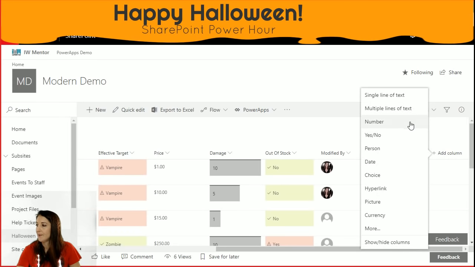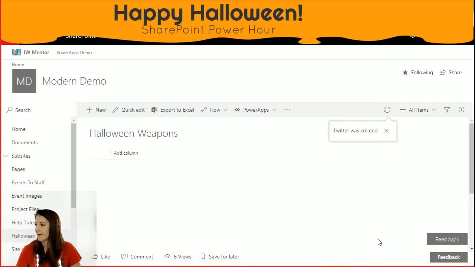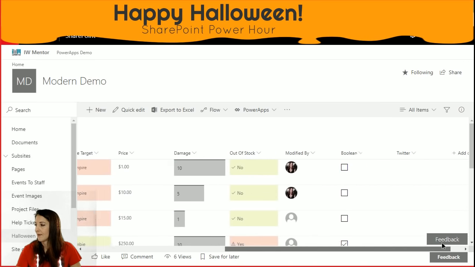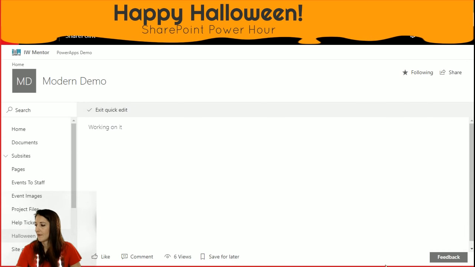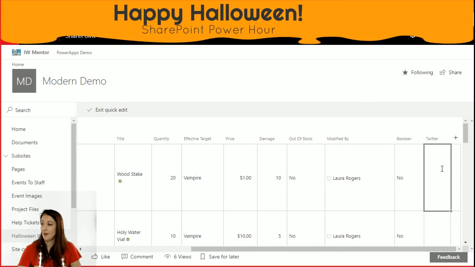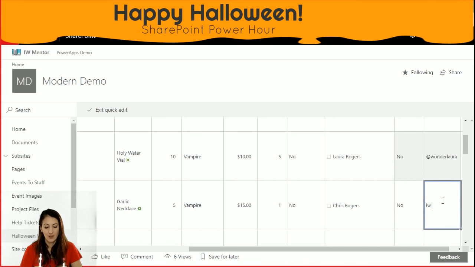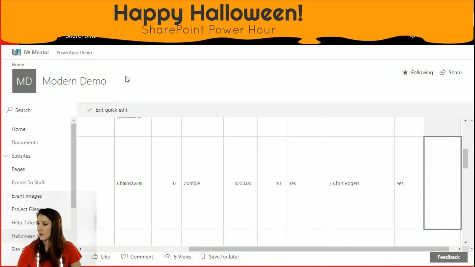Add column, text. Now, I don't know if I need to put the at in it or not. Let's see what that looks like.